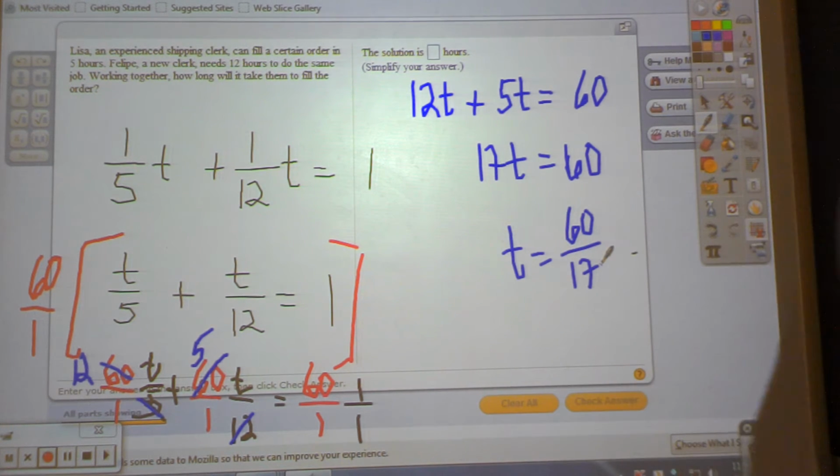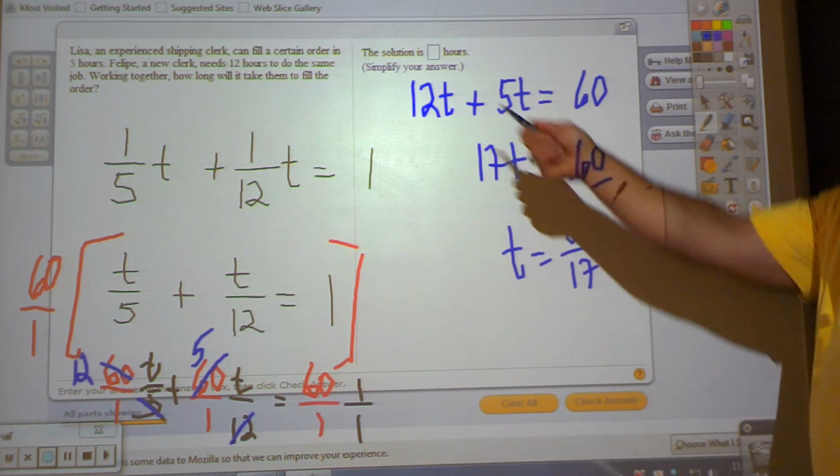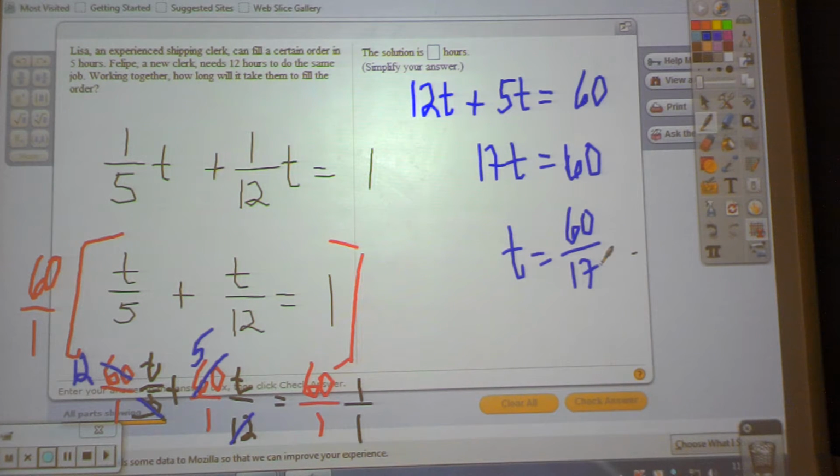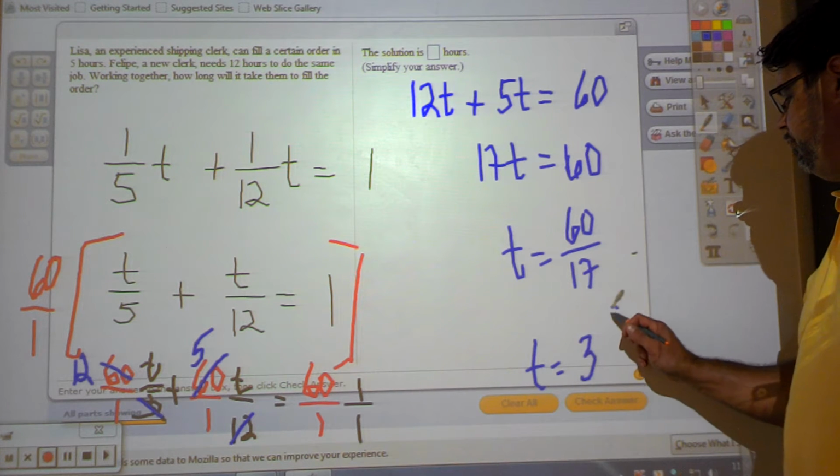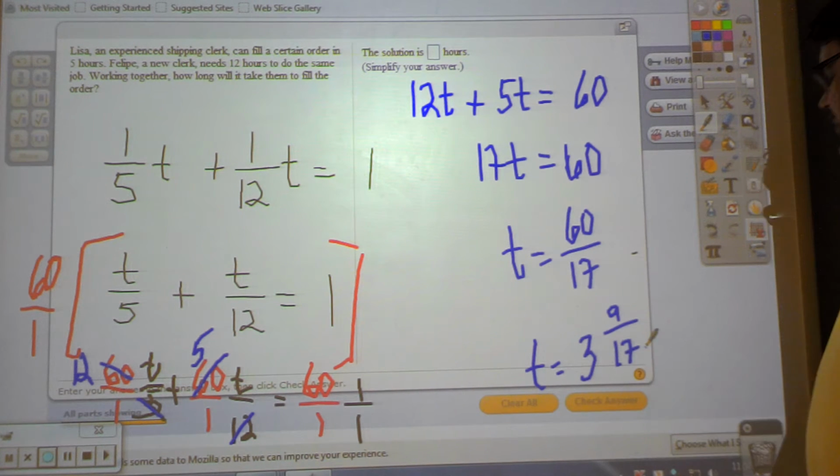Well, that doesn't do us any good because we've got a measurement of time. So we got to change it into a mixed number because that means nothing to us when we've got a unit of measurement. So we need to break it down to what? 4 will be 68. So it'll be 3 will be 51. Y'all check me. So 3 and 9/17. Y'all check my math. I may be off. You're right. It's 3 hours and 19 minutes.